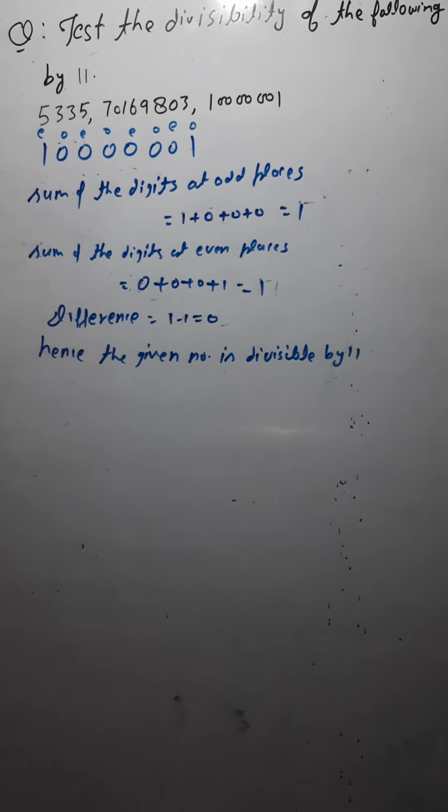So here all these three given numbers are divisible by 11. Are you getting it or not? Yes. So this is how we have tested the divisibility of the given numbers by the different numbers like 3, 6, 4, 8 and 11 and 9. Okay, so this is all for today.